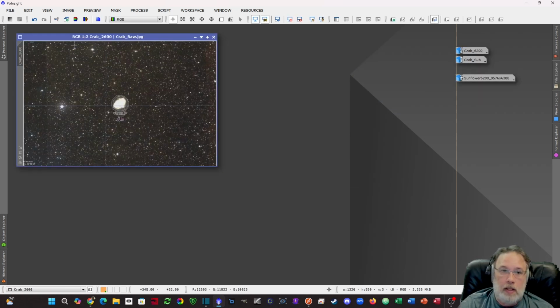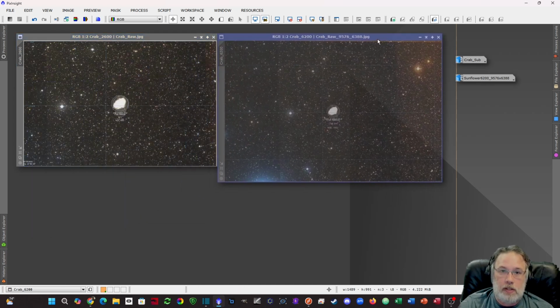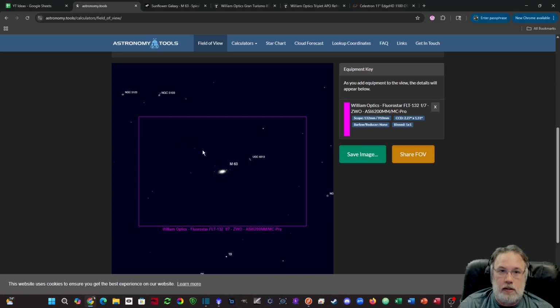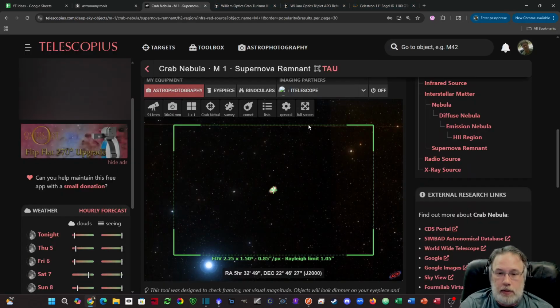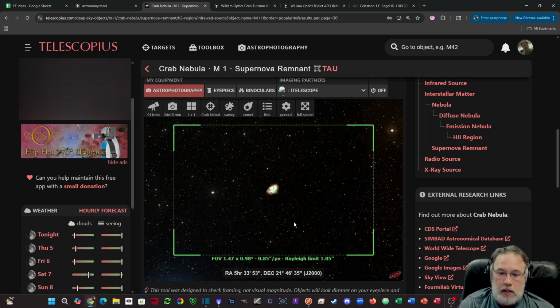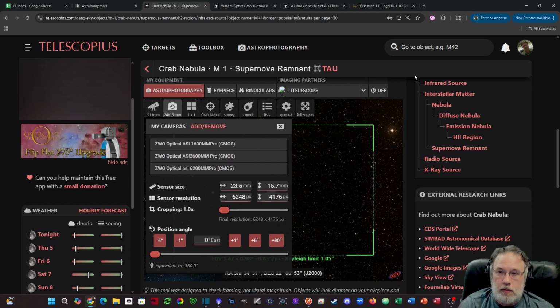Notice the crab. Here's the crab with the 6200 and 2600 fields of view. Now these I did using the same process, only in Telescopius. Telescopius is a great place to plan these things out. And then here I can play around with the camera, if you have multiple cameras, to see which camera makes the most sense to shoot with. In my case, I'm not using a reducer for my 911 and my 2600. This would be what I would shoot right now.